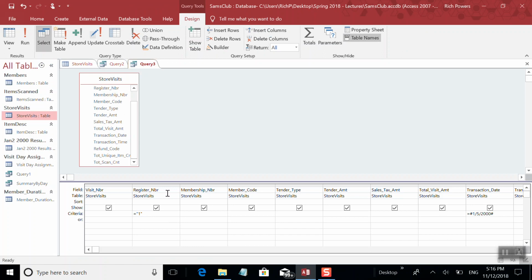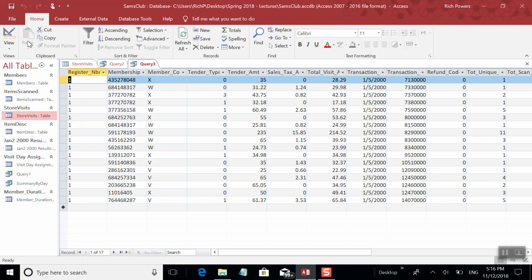The only thing the show checkbox controls is whether the field is shown in the result set. If you unclick it, it will not show. If I take this off right here, the result set will start with the register number.